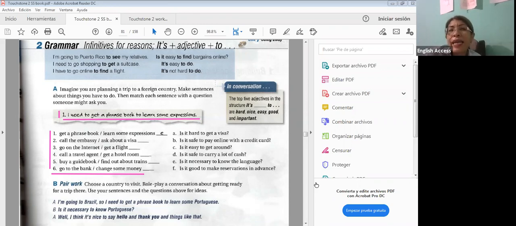I can say it's hard to learn German. Okay. It's easy to swim. That's it. Okay, two examples. First, it's easy to dance. Okay. Another one. It's difficult to learn English or French. Okay. It's difficult to learn English, a new language. Okay. Diana, thank you. Two more examples, Diana.